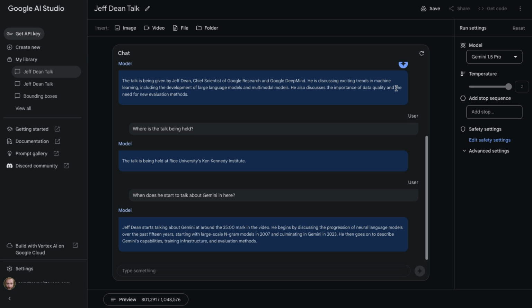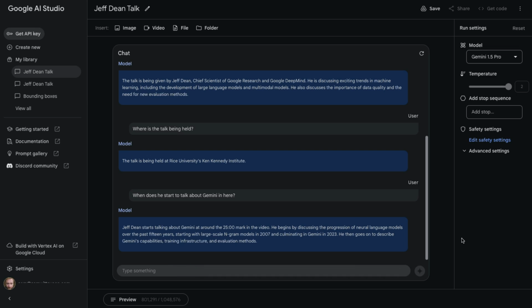Now, I played around with this when I was just thinking of some ideas to do in here. And sometimes it will actually give you a very precise point. And it's usually within either a few seconds to half a minute of where it's actually talking about this. Okay, so I mentioned that we'd come back to the Attention Is All You Need paper.